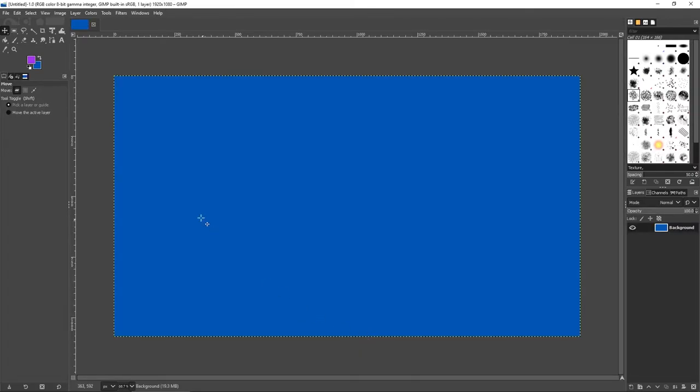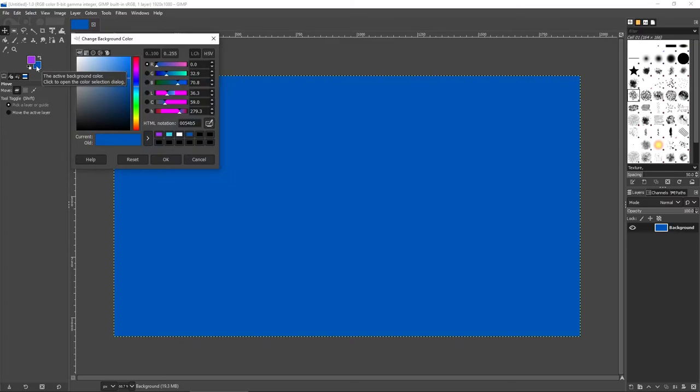My background was filled with blue because that's actually the background color I'm working with here. Now, to get started here, you can work between the foreground and background color and change their colors by clicking on them. You then get a color picker that will allow you to come in and click and change your specific colors here. This is good when you are working with your brush tools and other shapes that you can change as far as the layout goes.